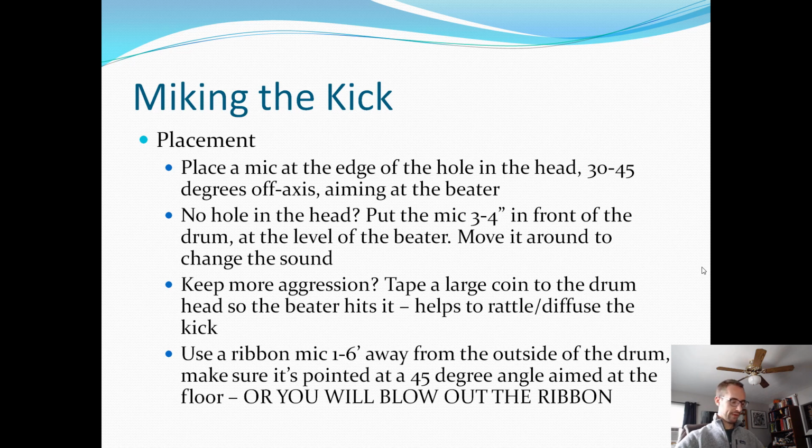Okay, placement. So this is technique number 1. What you want to do is place a mic at the edge of the hole in the head, 30 to 45 degrees off axis, aiming at the beater on the opposite side. Technique number 2, page 141. Is there no hole? Well, you can put the mic 3 to 4 inches in front of the drum at the level of the beater and then move it around a bit to change the sound and find the most aggressive part or the most dead part depending on what you need.